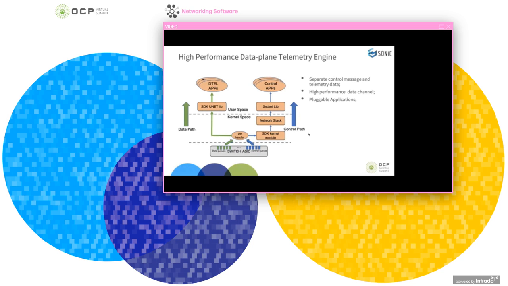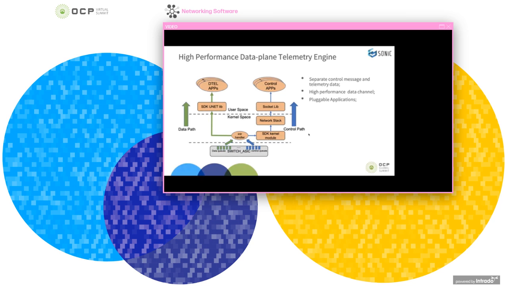So to provide a high performance data plane telemetry channel, we separate the control message and the telemetry data, and we implement a high performance data channel using a user space library that bypasses the kernel.